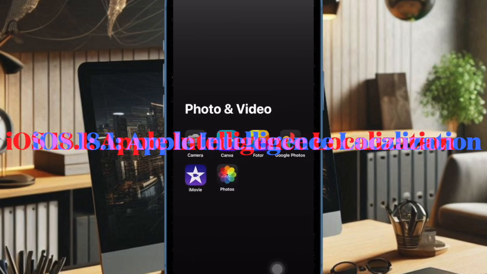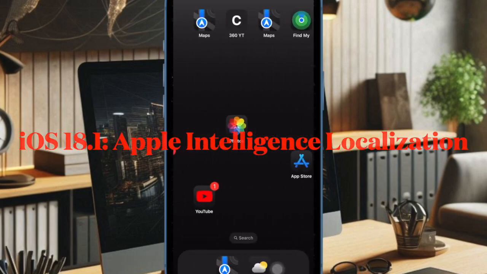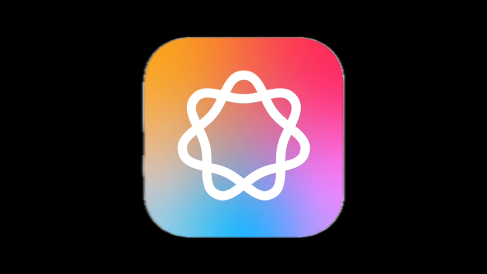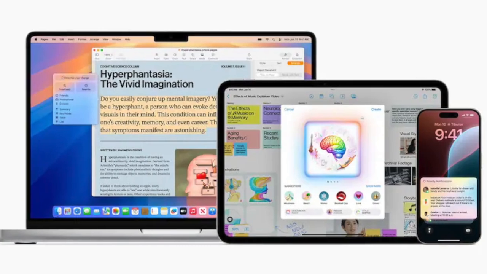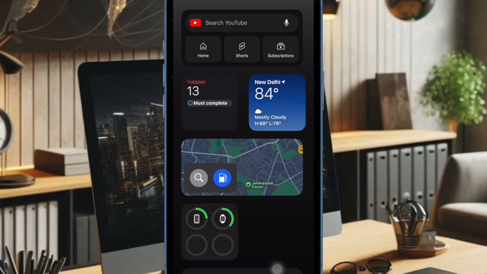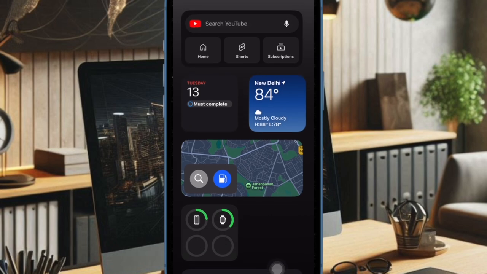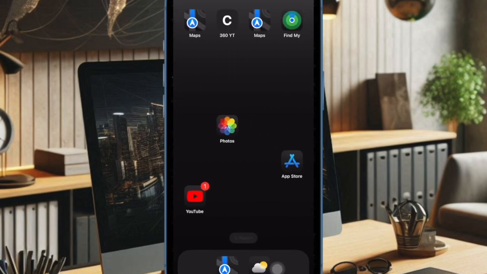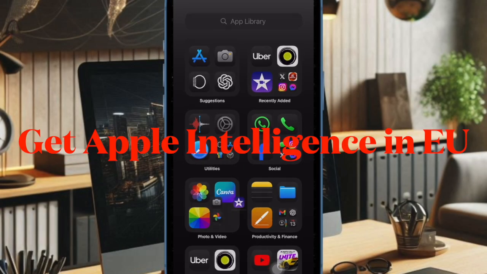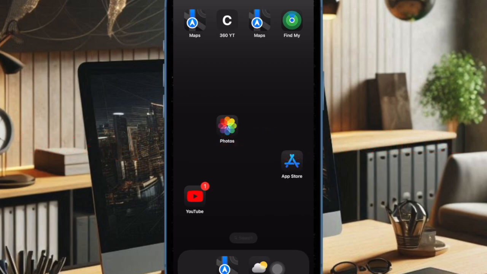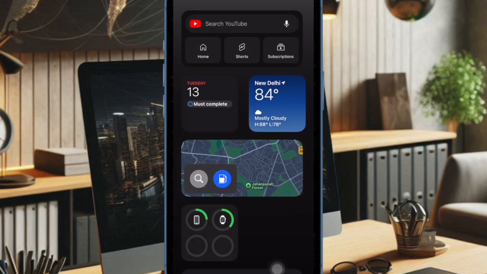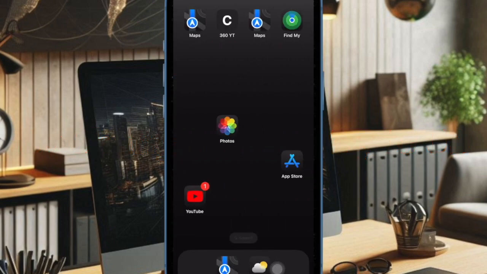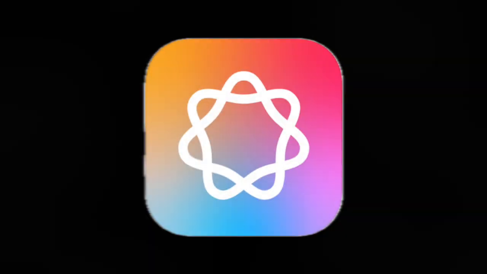In the second beta of iOS 18.1, Apple Intelligence comes with new localized versions of English. The new options include Canada, Ireland, New Zealand, South Africa, India, and Singapore, which are in addition to the previous US, UK, and Australia localization options. A number of people located in the European Union have confirmed that they can now enable and use Apple Intelligence by setting their region to the United States and language to US English. So, if you are from the EU, this should be good news to you.